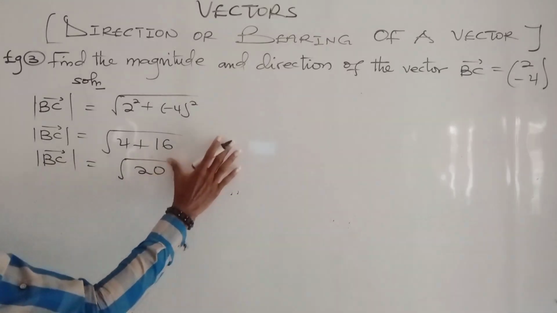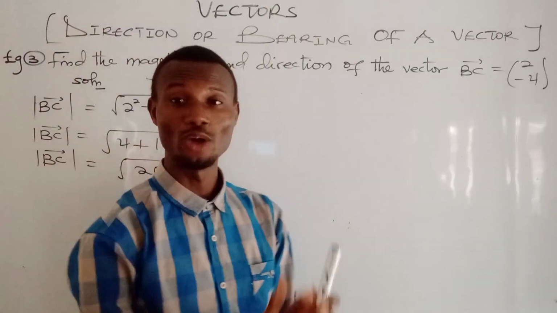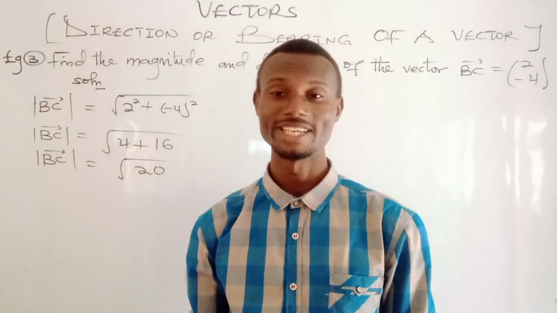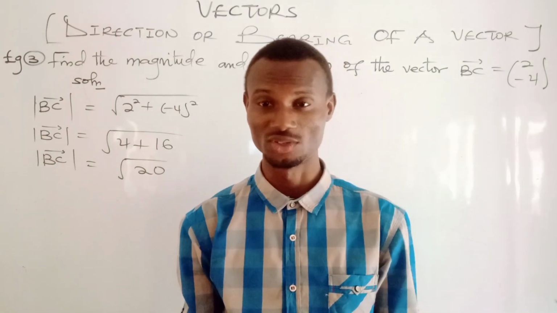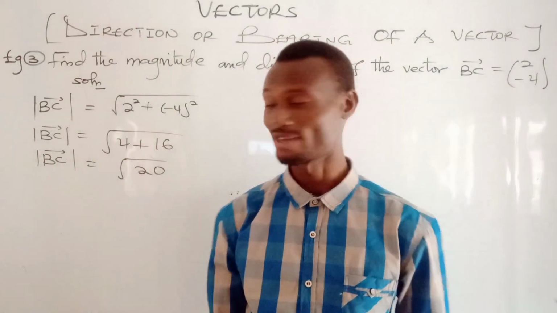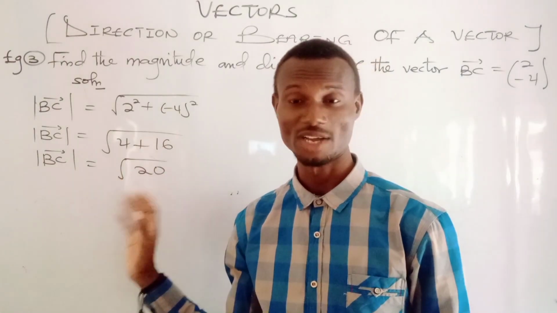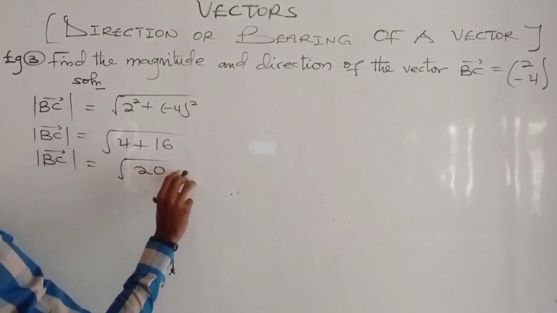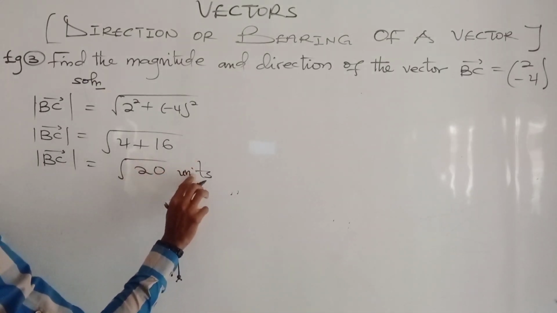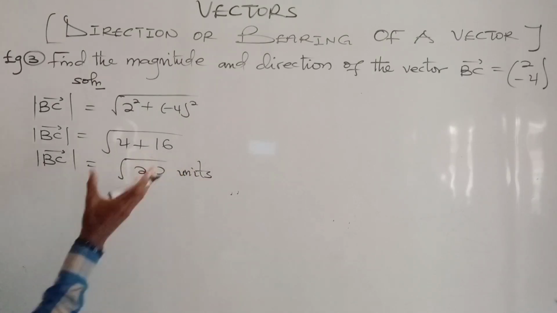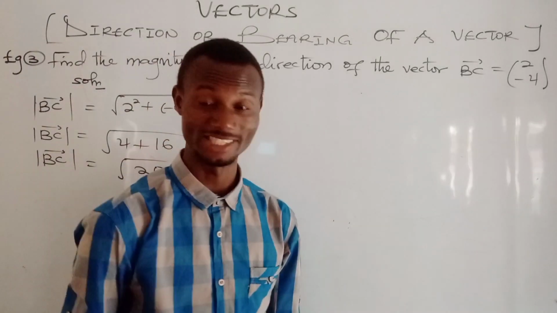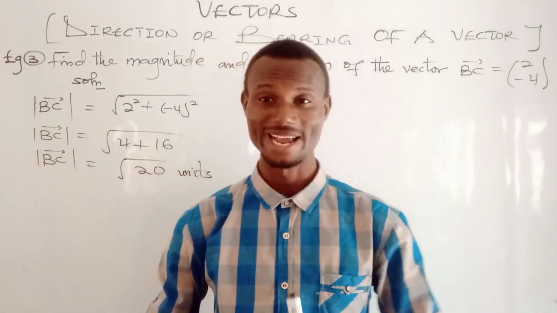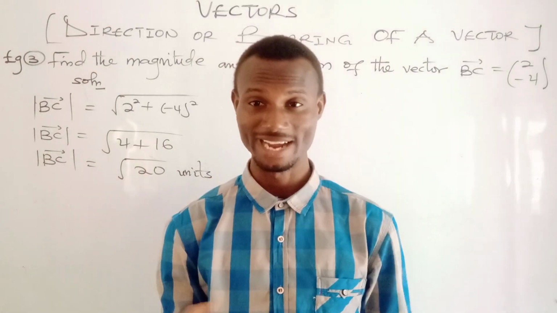I know that the square root of 20, you will not get a whole number as an answer. Okay, so either you leave it like this or you change the answer to decimals, anyone that you want. Okay, so you can use your calculator to check it and put it into decimals, so you can leave it like this and just add your units. So I have square root of 20 units. Okay, so this becomes my final answer, or better still, you can put it in decimals as I have explained. So this is the magnitude of the vector BC. I hope the explanation is clear enough and you understand also.